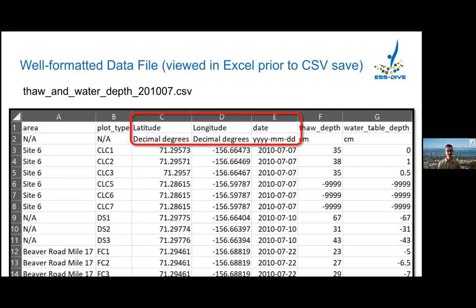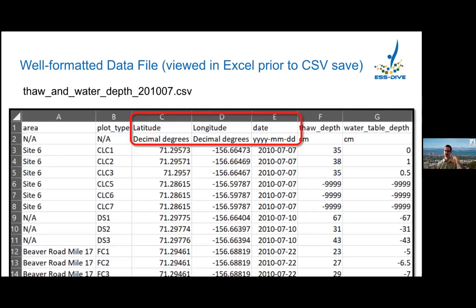And just to close out the CSV reporting format portion here, I wanted to show an example of a well-formatted data file according to the CSV guidelines that they created. To highlight a few examples, they make recommendations for when you have latitude as a variable in your spreadsheet: calling it simply latitude, and providing latitude in decimal degrees.